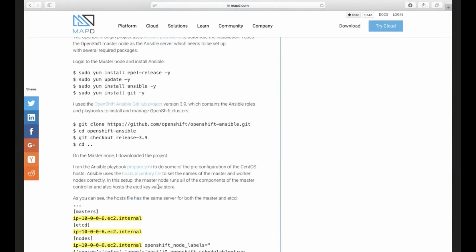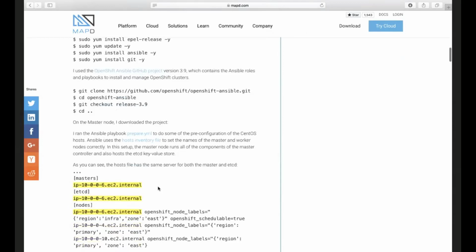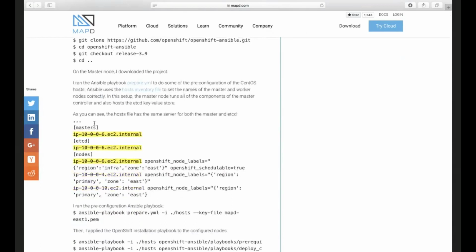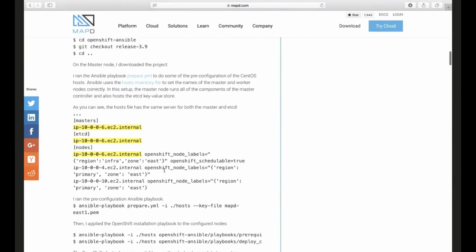Then I ran through the playbooks to prepare the environment. One important thing is to fix the host inventory file to reflect your setup. And these instructions are applicable for both cloud, and this could be any cloud, or your on-prem deployment.